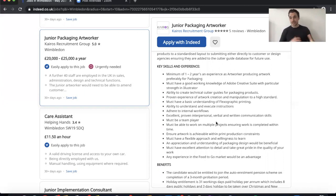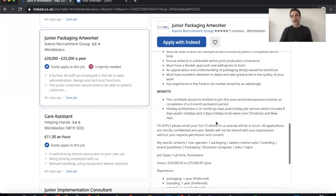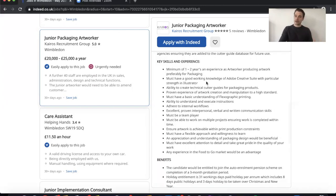Don't just send your CV out and hope for the best. It's not the way to do it. Really take your time and understand the role and make sure that A, you're really excited and you want to do it, and B, that you're going to be the right fit for the employer as well. Because remember, in the future, they may have something come up that is right for you, but if you've just sent loads of CVs to them for the wrong roles, it's not going to look fantastic. So make sure you're happy to apply, click the apply button, CV's looking great, that goes off.